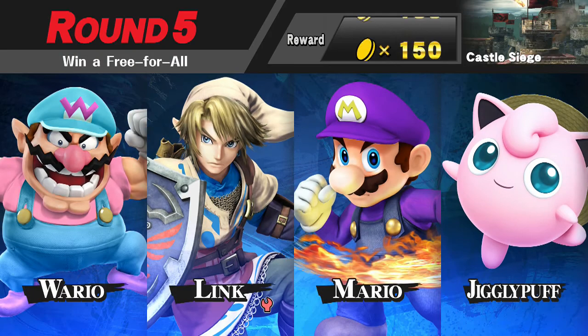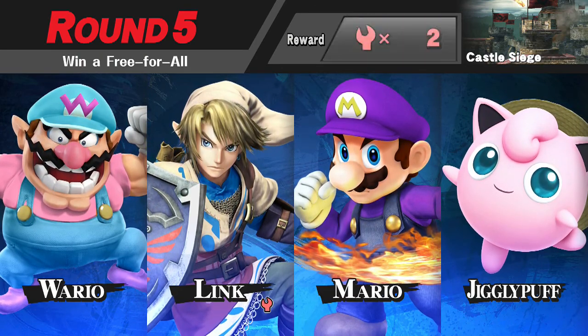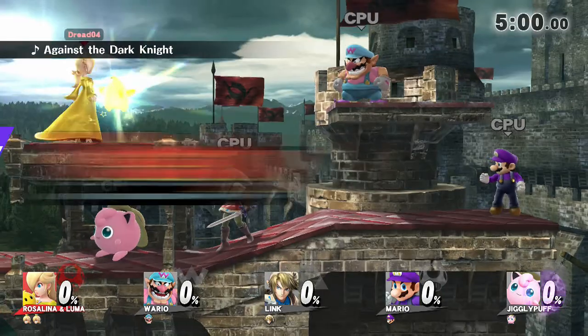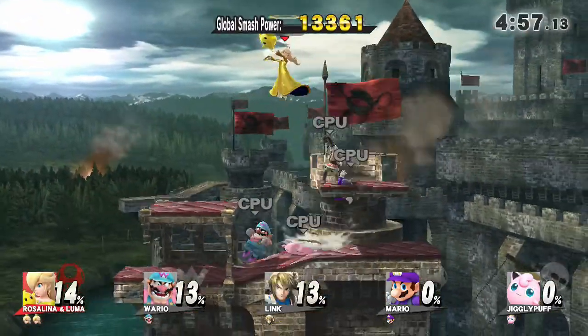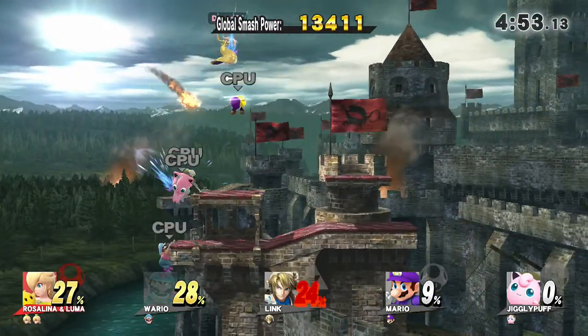This will be interesting. Wario, Link, Mario, and Jigglypuff. Try saying those names 5 times fast. So, seems like a little bit of a challenge. Mario, Link, Mario, Jigglypuff. Mario, Link, ah. Hey, I need to start focusing. Jokes aside, let's get to work.